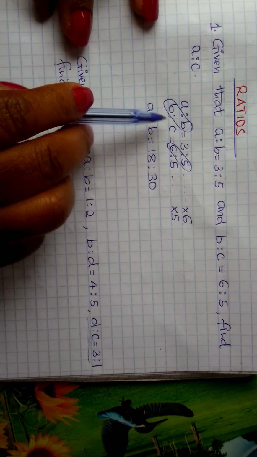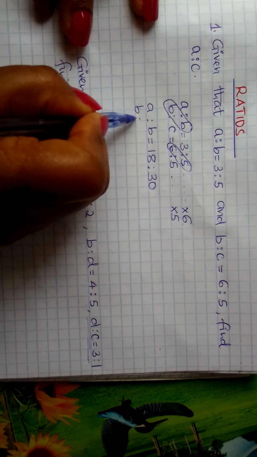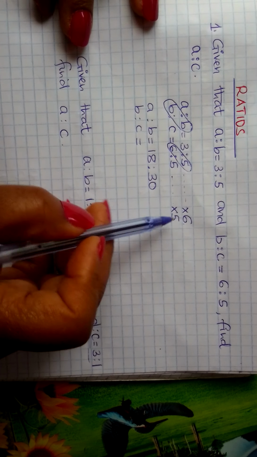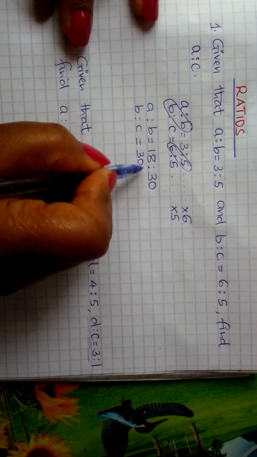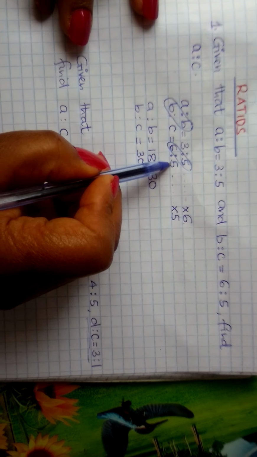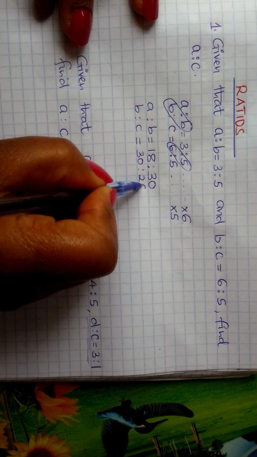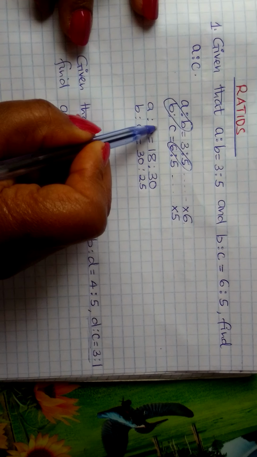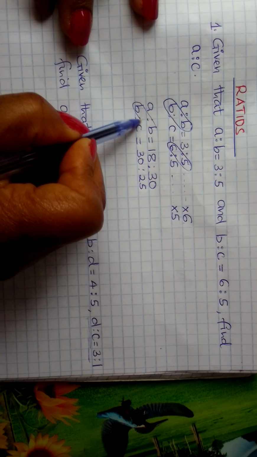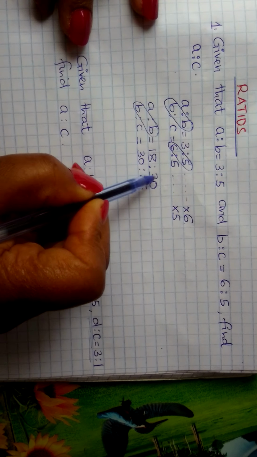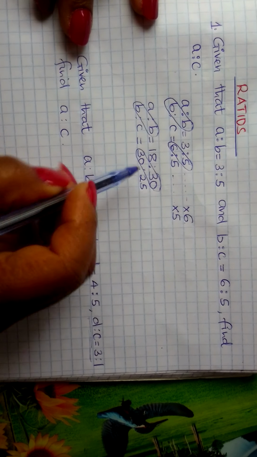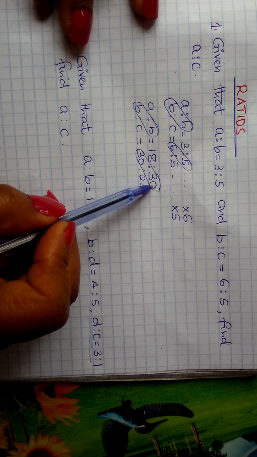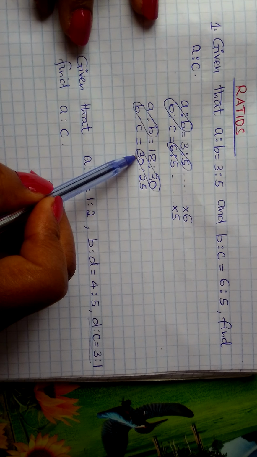We are through with that. We go to the second one. B is to C, therefore, learner, will be equal to what? Take your 5, multiply by this, gives you 30. Take the other number, 5 times 5 gives you 25. So in this case, learner, if you look at your B now on this side, and your B on this other side, the B now has a common value, and therefore B now is 30 in both cases.